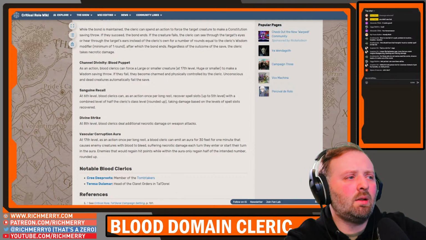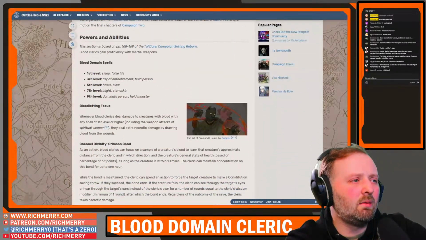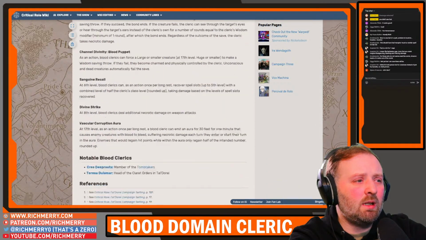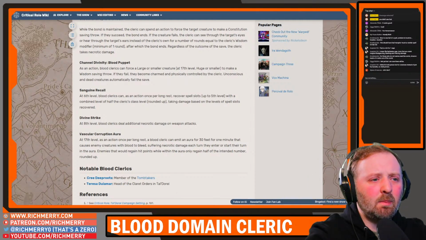I like this because you can, in theory, combine it with the... where is it here? The False Life spell. So you could give yourself some temporary hit points with False Life and then Sanguine Recall a powerful spell. So, yeah, this does have some utility. Oh, definitely.